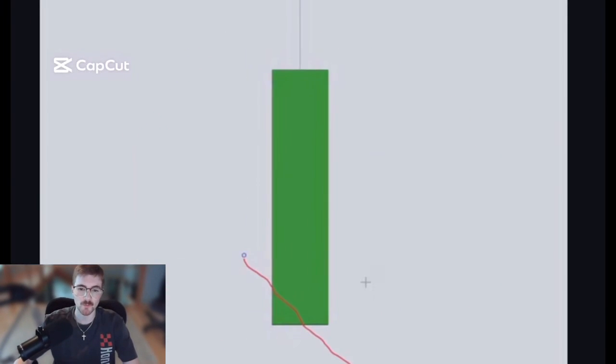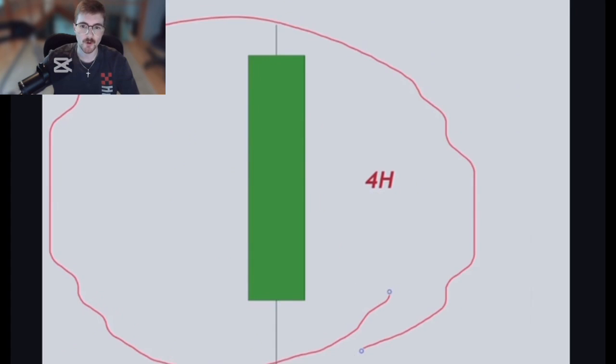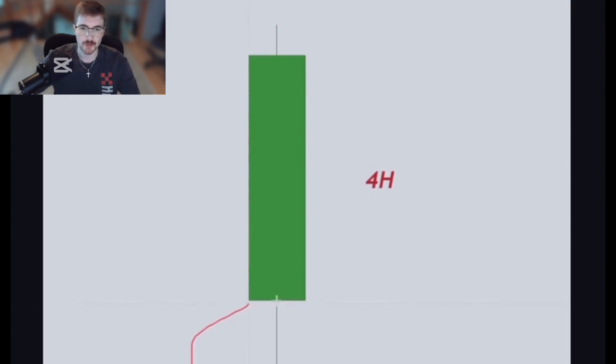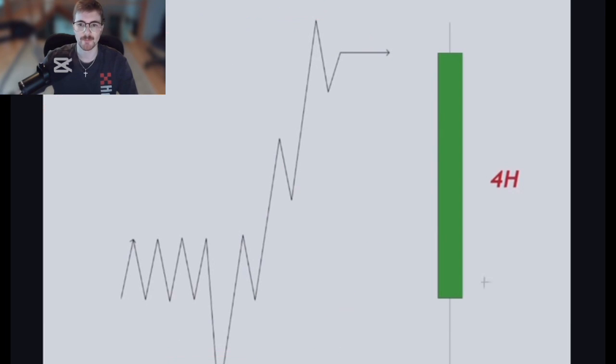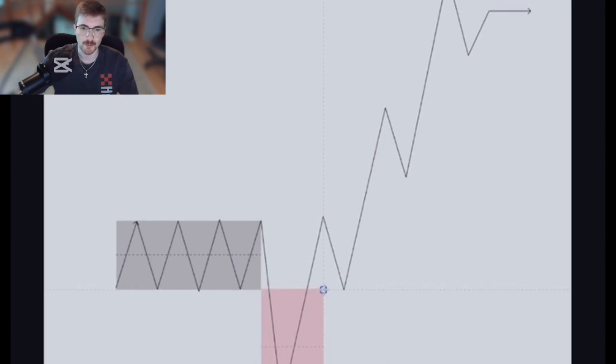4-hour candle with no bottom wick, it means price is about to completely reverse. This is a normal 4-hour candle. You have your open, your low, your high, and your close. And this is the low time frame makeup of the higher time frame candle. In here, we have accumulation, manipulation lower, and distribution higher.